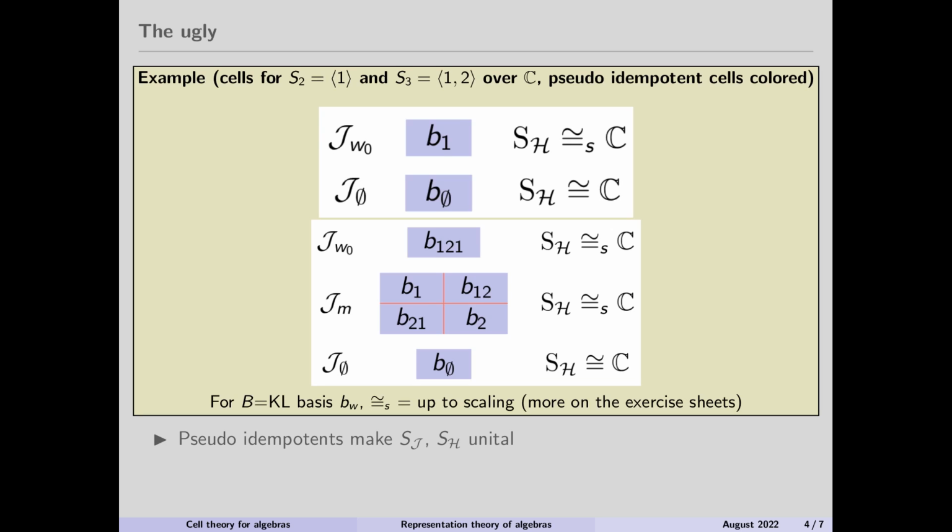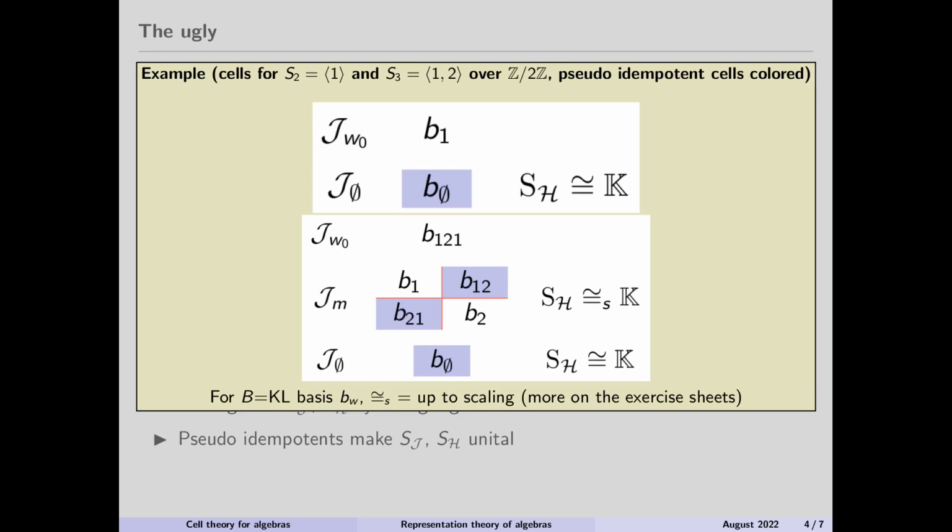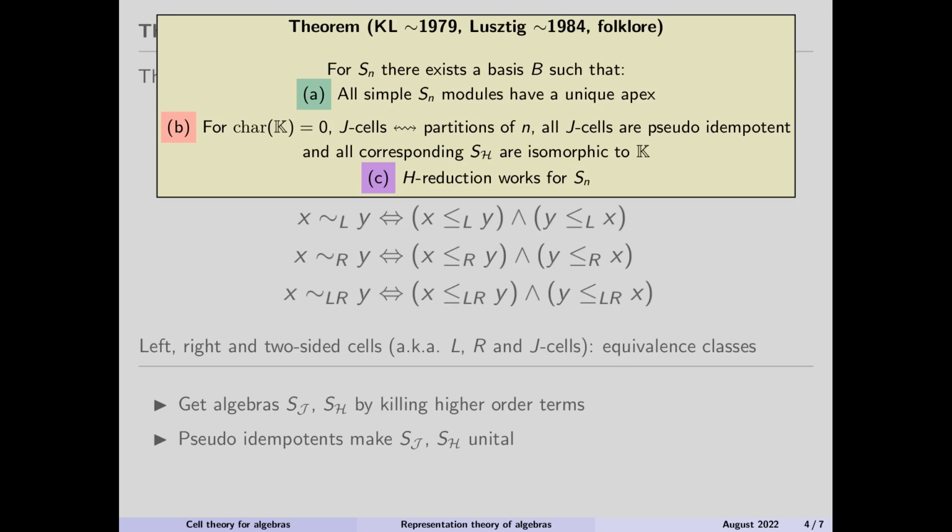And it turns out that in this case, well, let me just show you the statement. It turns out that in this case, the statement of Kazhdan and Lusztig is that there exists a basis such that A, B, C hold. Okay? The first statement is everything has a unique apex. It's actually quite simple. Again, this is a non-trivial statement. You can again order simples by apex, so like a two-sided cell. Each one spits out a certain number of simple modules.